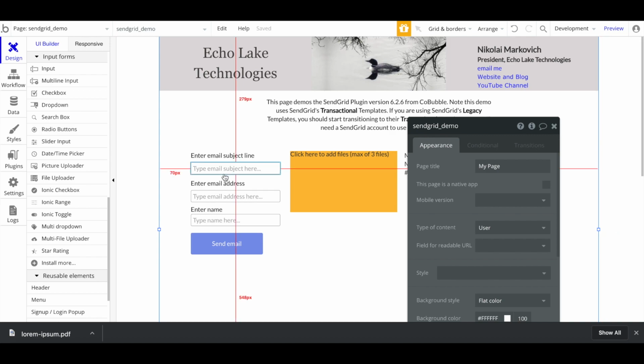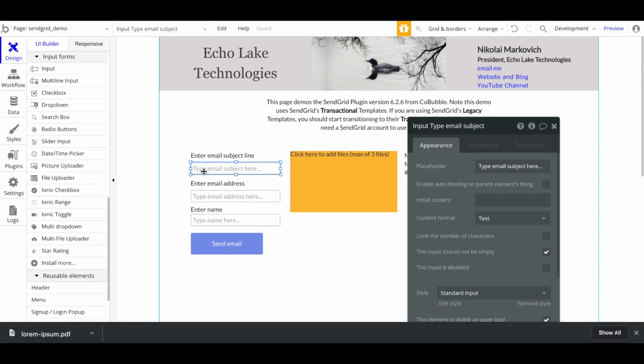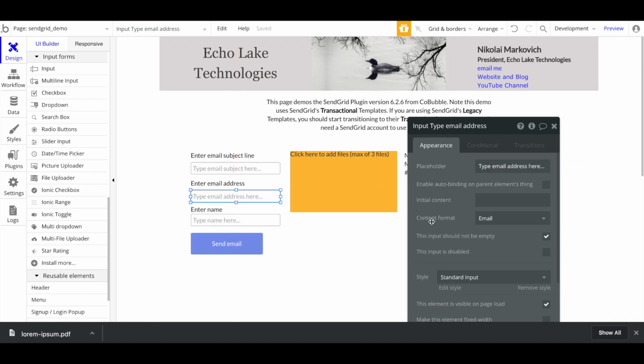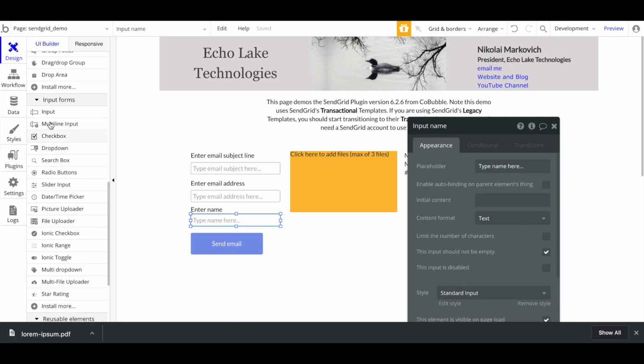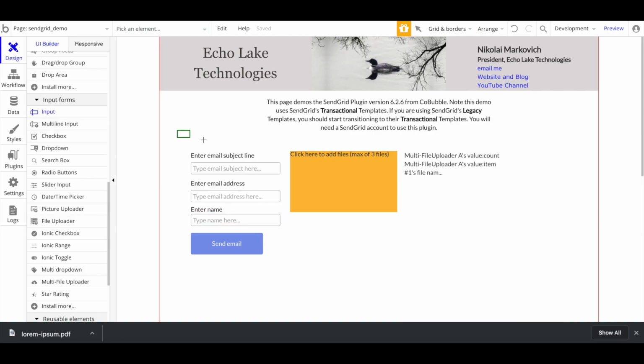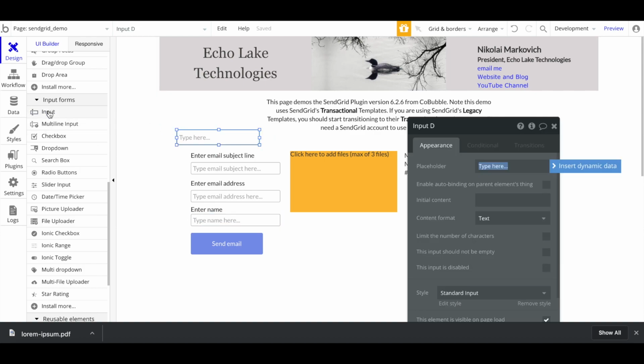So again, for the purposes of this demo, I just had some inputs here, one for the email subject line, one for the email address, and then one for entering name. So just one thing to point out, that this is a text input, and this is an email input, so that the user will correctly put in an email format, and then this is a text. And just to quickly show here, for the inputs, it's simply this input form over here.